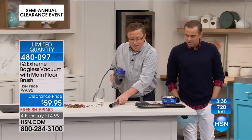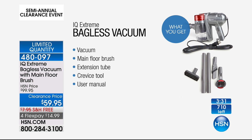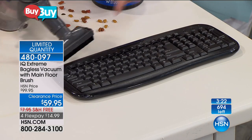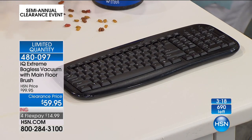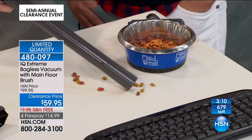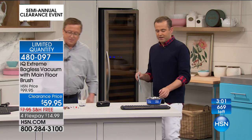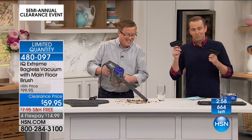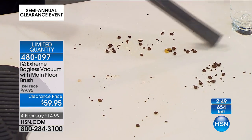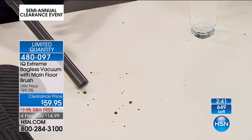We give you the brush attachments, the upholstery attachments — all the attachments. There's nothing separate to buy. You can use the extensions even on your keyboards or your computer — turn your computer off first, because you don't want to send that email with who knows what on it. But it's going to vacuum up all of your fine electronics. Think about kitty litter, think about the pet messes around the house. When you buy the other vacuum out there that's $400, you don't get all the attachments — you've got to buy them separately. You could spend $59 on an attachment for one of those other brands.